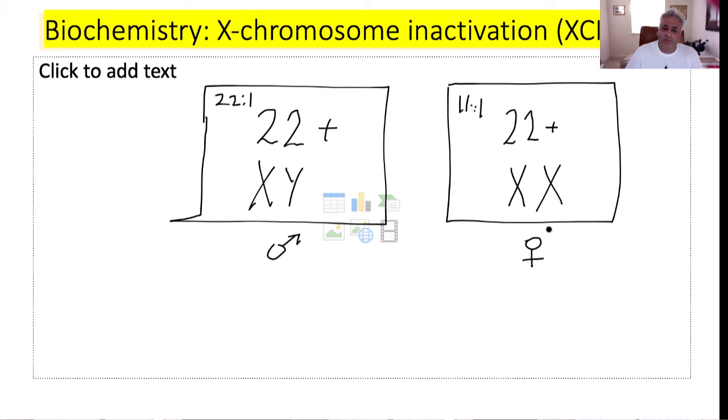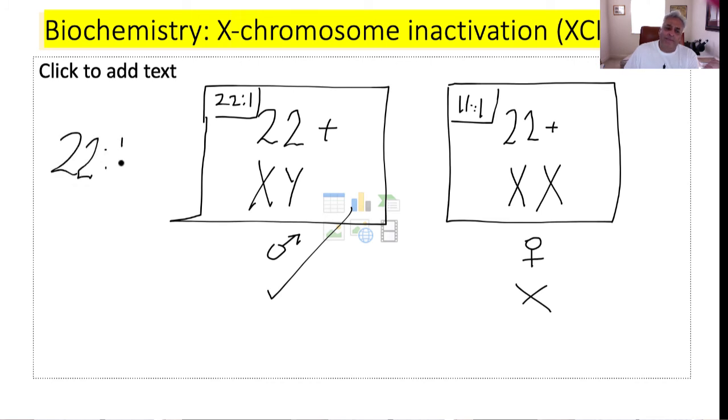So this ratio in a female is completely different to the ratio in a male. And that is a problem. Our cells want a ratio of 22 to 1 in order to work normally. So males are fine. They pass the test from the time that they are conceived. Females fail the test. So they have to take some action during development to bring that ratio back to what it should be. And the default ratio is 22 to 1.